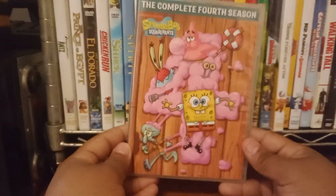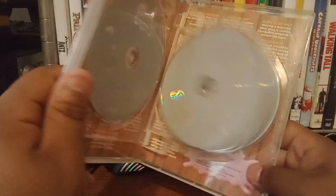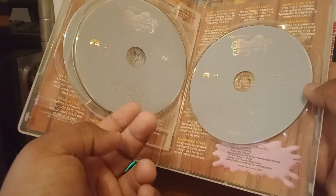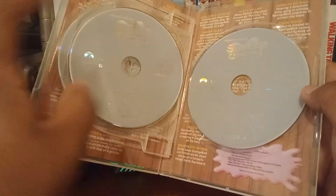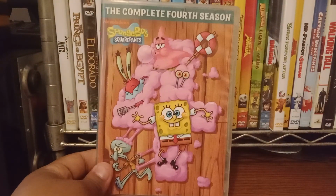And so for season 4. This one initially came out as a 2-volume release, season 4 volume 1 and season 4 volume 2, though with the 2012 re-release, Paramount decided to put them both into the same package. So the first 2 discs are season 4 volume 1, and discs 3 and 4 are season 4 volume 2. So that's another reason why you should get this. Well, seasons 4, 5, and 6.